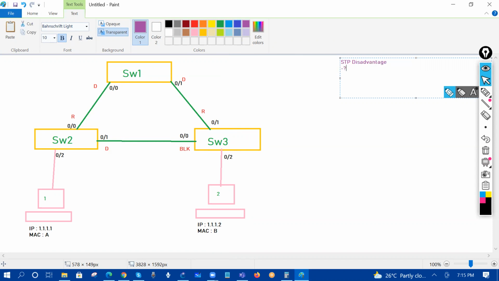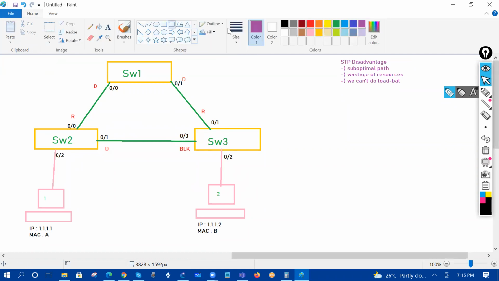Don't tell this in the interview unless they are asking you. Suboptimal path, and then we can't do load balancing. Jokes apart, leave it. Now understand the concept.